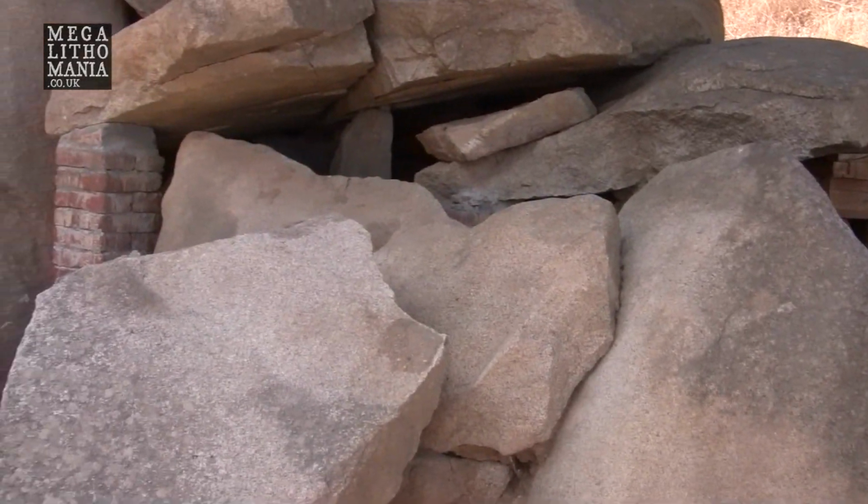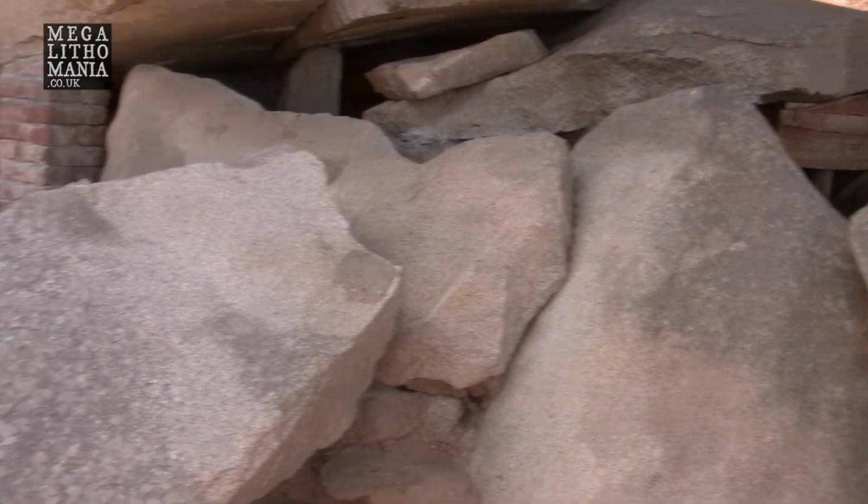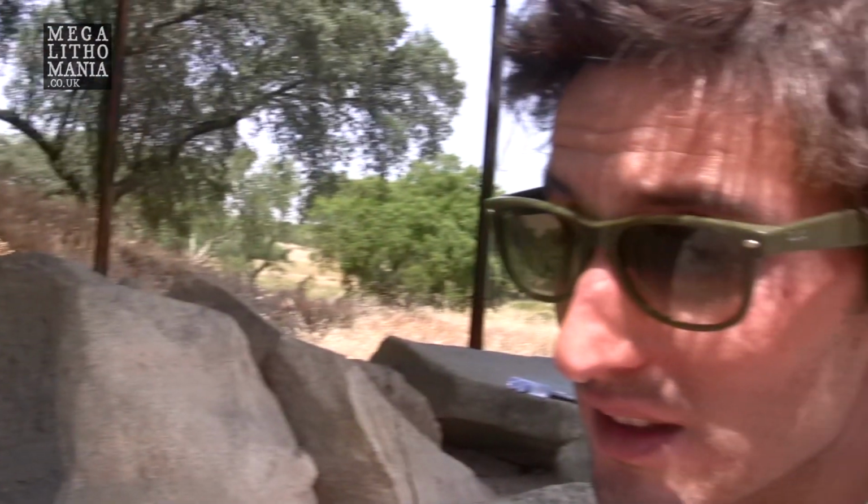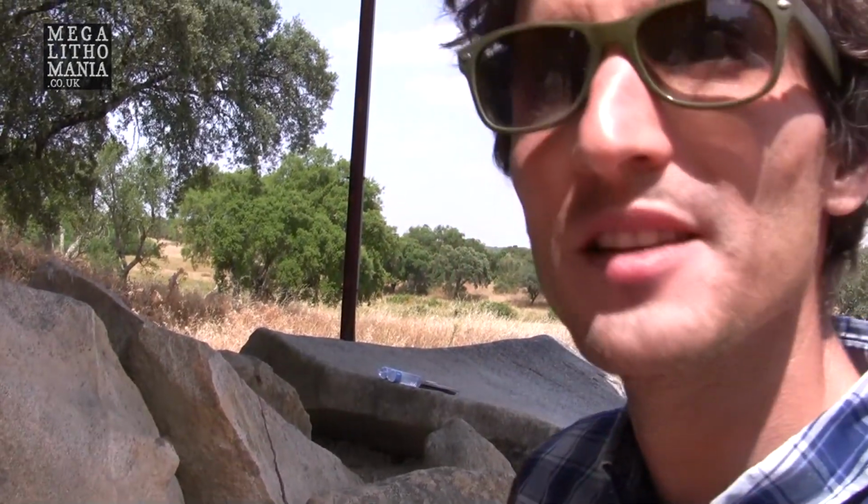So is this all the part that's broken off recently? Yeah. So what has happened here? Why has this been happening? Well, the main reason I would say was the catastrophic excavation that was developed in the 60s. This monument was excavated too early, in a period when Portuguese archaeology was extremely amateur, and so the main mistake here was the removal of the mound. These monuments can only survive if they are protected by the mound. So by removing it, the archaeologist who excavated it immediately signed its death sentence.